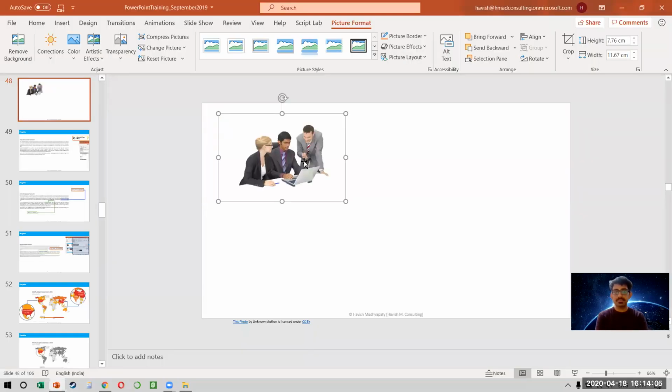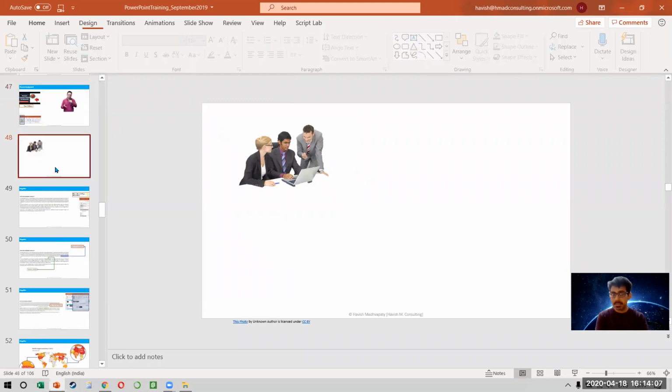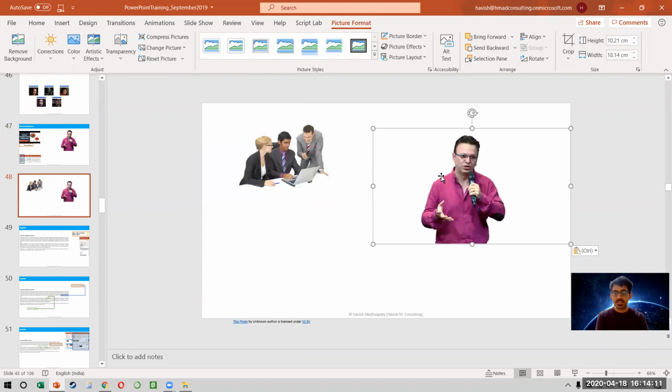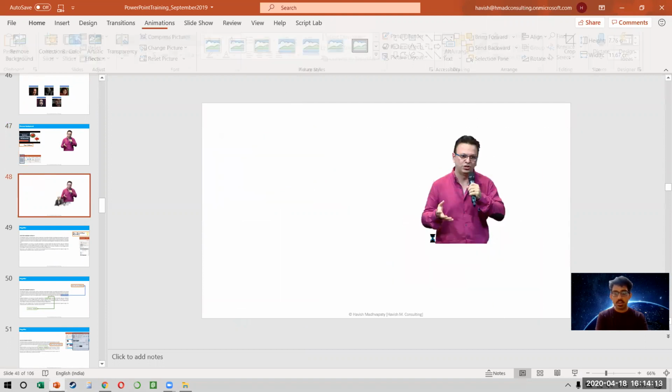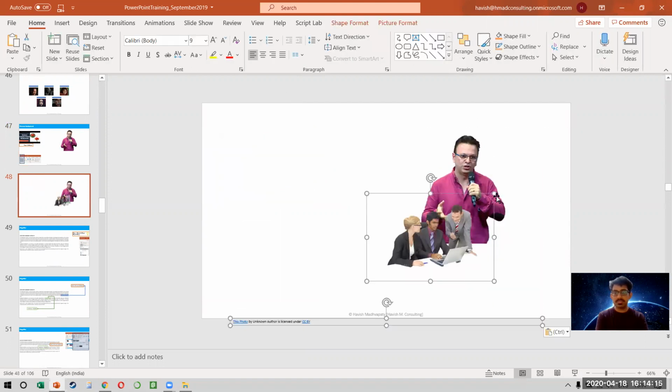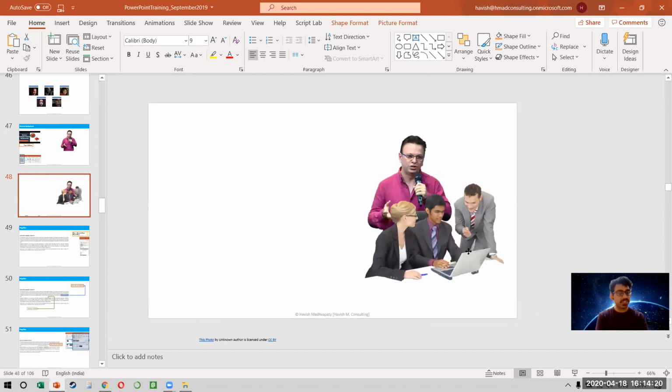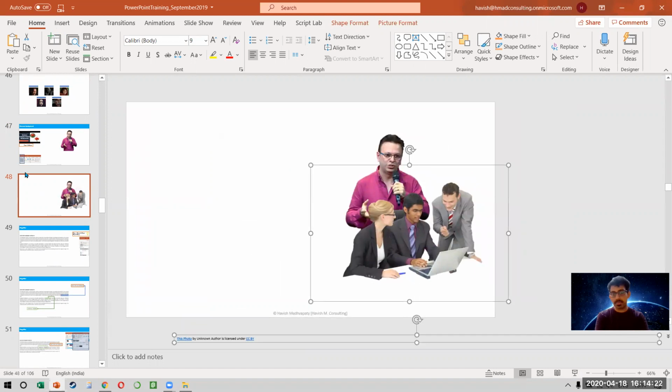Very cool. And do remember that the advantage of doing this is that you can have these layered effects, you know, like I can have this on top of this one. So it allows you to create these very interesting effects because you can have multiple layers one on top of the other.